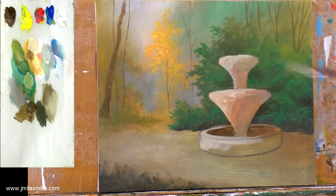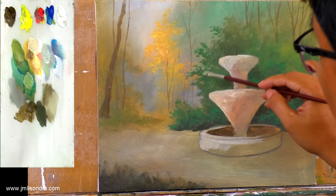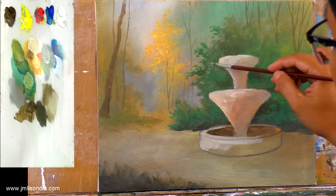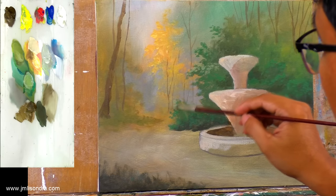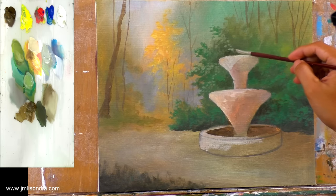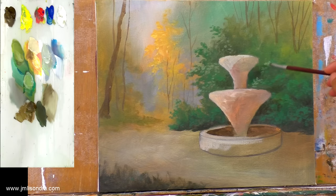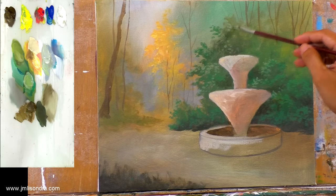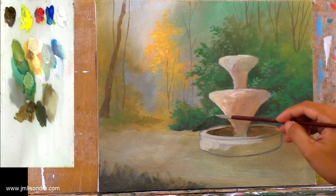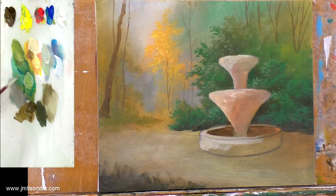A bit of yellow, and then not so much. I'm using the small flat brush like that. Okay, I'm using the small flat brush, everyone. Okay, so that's very messy now. People are working on their yards, everyone. No, on the other houses, they're very noisy.